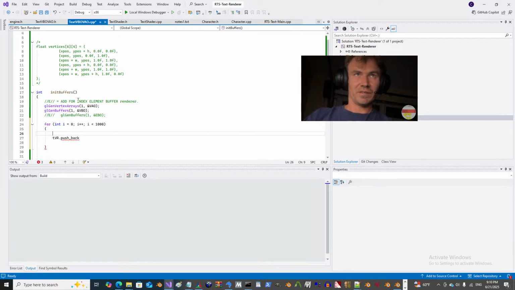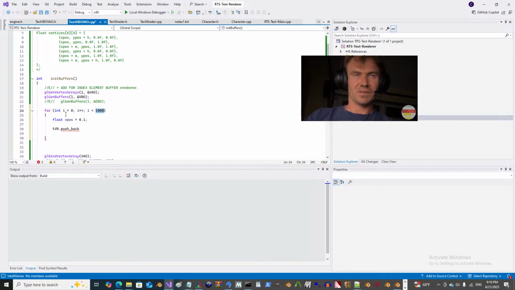Now we need to define all these. Float xpos is equal to 0.1. We have to go down from 1,000 to like 5 or something, just to keep this sane.